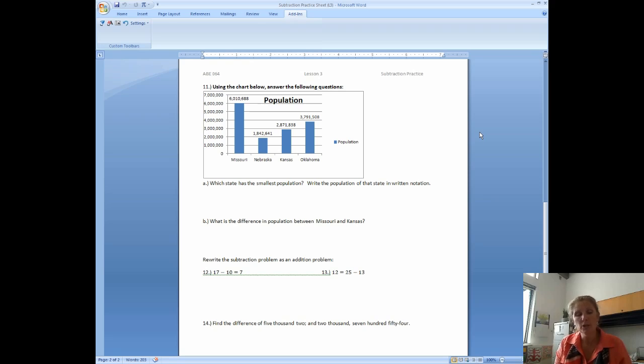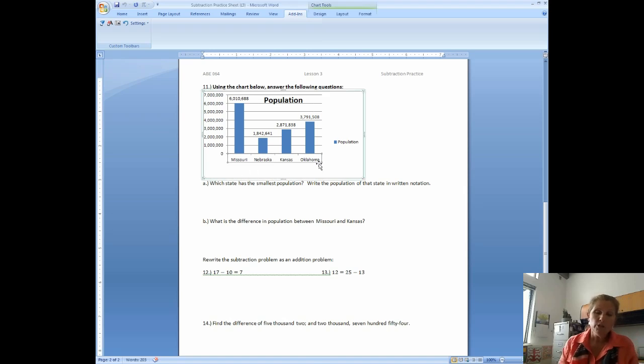When I made this graph chart, I went ahead and put the population numbers in so you could see exactly. Sometimes you might see a graph that just shows the bars but doesn't have the number above it, and so you would look at that and you would say Missouri has about 6 million for the population. It tells us population in the key to the graph. So right there we know it's population, and then we know the different states down here. So I know that Missouri has about 6 million people, but even more specifically for our graph, we know it has exactly 6,010,688 people, if you read that number correctly.